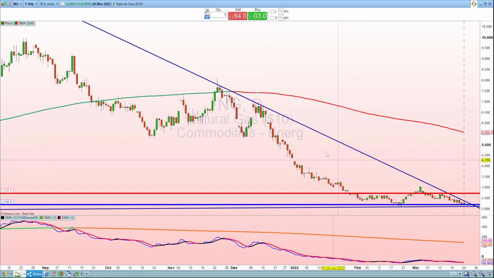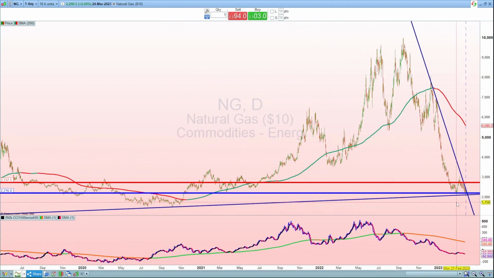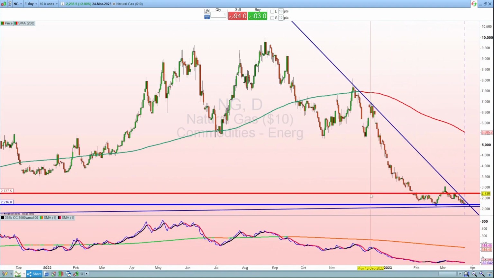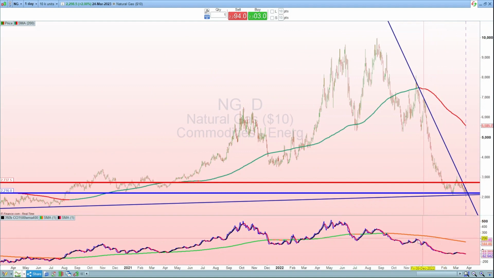So I've drawn this diagonal descending trend line and also this ascending trend line you'll see here in the larger time frame. But also in the close-up, you see this red and the blue line. That's a support and resistance lines drawn in terms of where we are today with the price action. You'll notice the CCI moving average is declining, and that's our major indicator in terms of movement. So still a very bearish outlook so far.